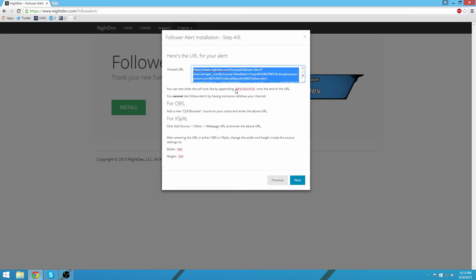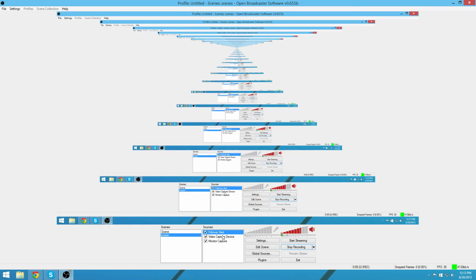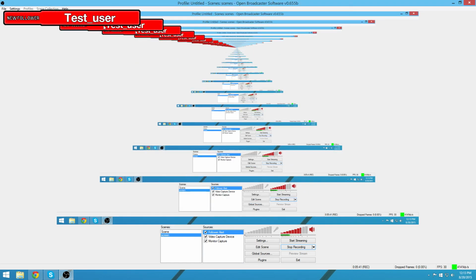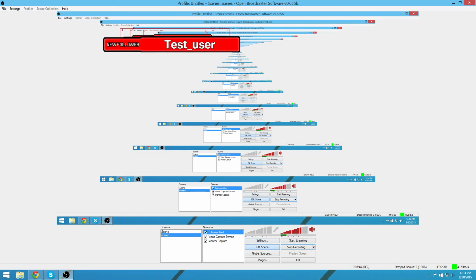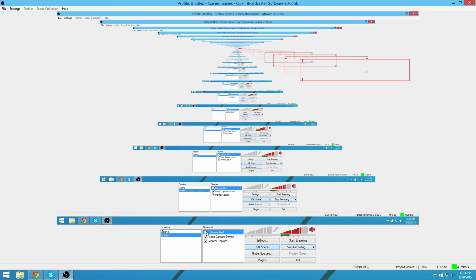Go back to NightDev, highlight this, copy, go back to your follower alert, go to properties, and go all the way to the end of the URL that you just copy and pasted. Just type in, or copy and paste, preview equals true. After you do that, the follow pop-up shows up right here. Hey, thanks for the follow, homie. Appreciate it, bro. As you can hear and see, the image popped up and you can hear the sound. I'll do it again to show you guys. Hey, thanks for the follow, homie. All right. Appreciate it, bro.